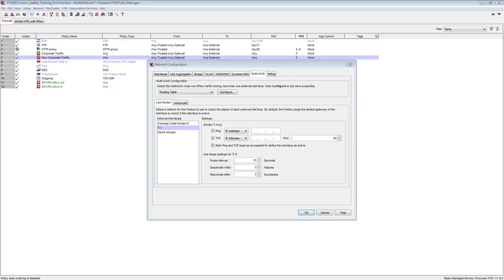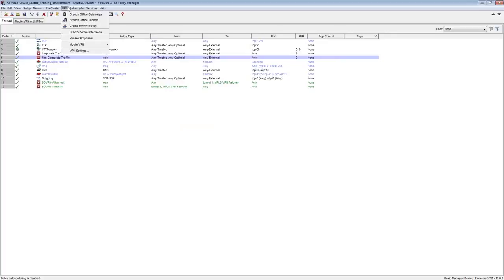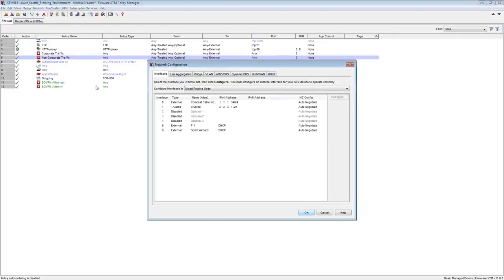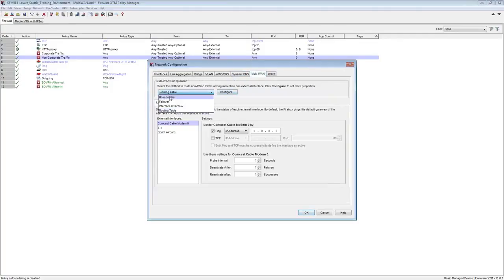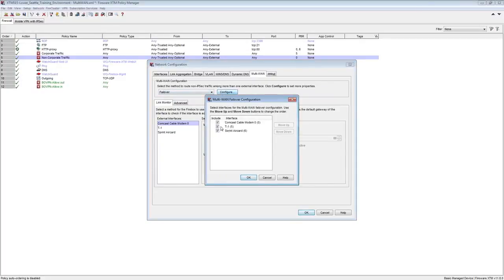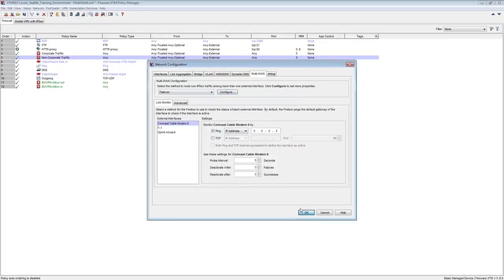So next question. Once we have the additional WAN interfaces configured, we must go into each and every policy to configure the failover? Excellent question, and I apologize for not making that clearer. When we look at going into Network, in this particular case, we're only concerned with failover. So we're going to switch this into failover mode. We're going to specify what options are available as a failover. So we might just look at a Comcast failing over to a Sprint air card. Click OK. We set up our link monitors.